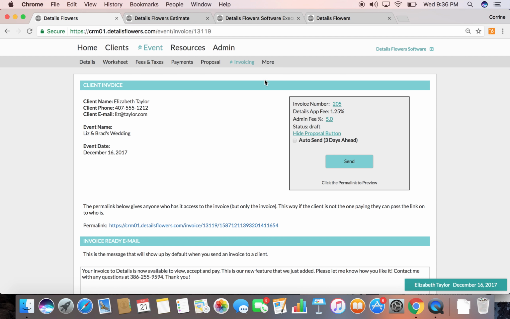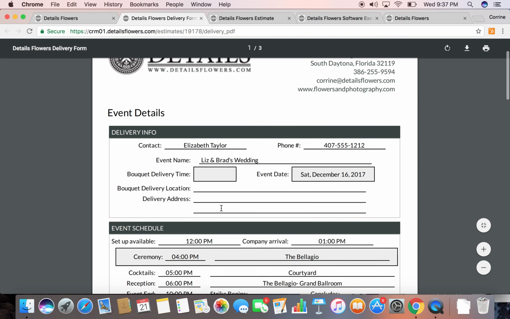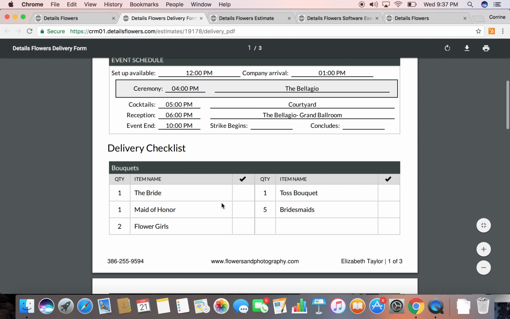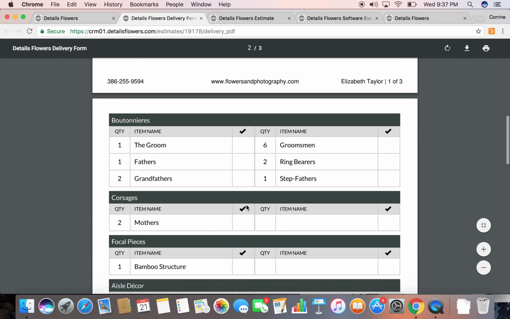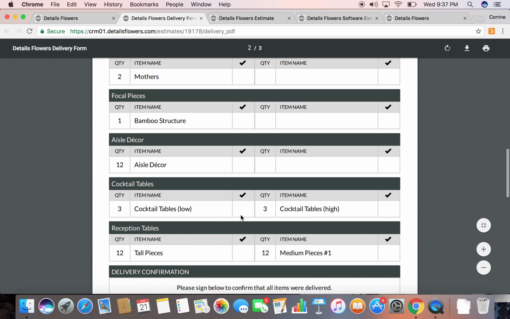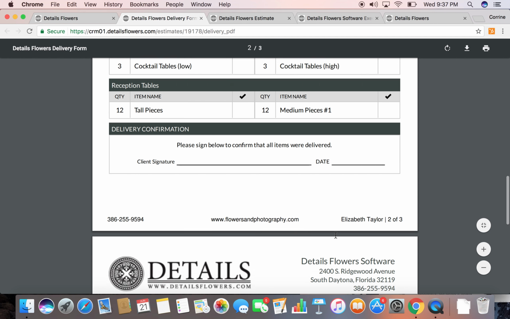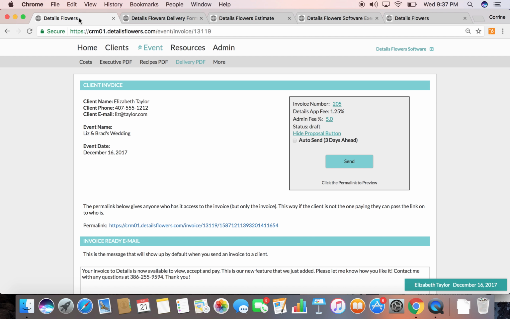summary. And then on the delivery PDF, what this is doing for you is pulling together all the items that you need to collect or deliver for. So it also has the delivery time schedule, an extra checklist so you don't forget anything. I can't tell you how many times I've left without the boutonnieres in the fridge, so this is a really great way to remember and do that one last crossover. It also has a great place for your wedding planner to sign that all items were delivered. And then at the end of the night, it has a great pickup checklist that's already written for you of everything you need to go back and collect. So that's really great for those late night pickups.